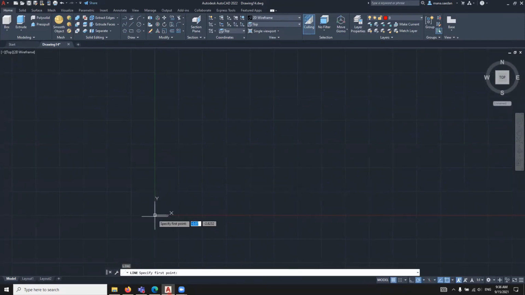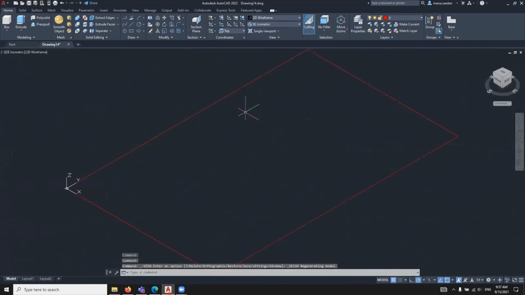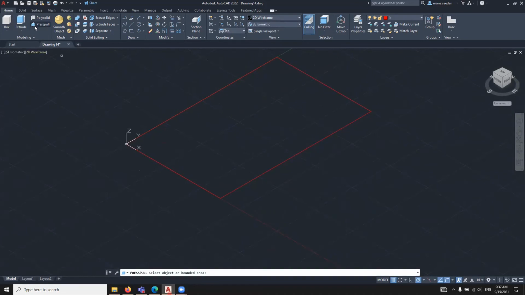Command line, start at 0, 0, and go to here by 25, and go on the top 200, and then this way 25, and go down this much. Okay, go to the isometric view. Let's pull this area down by 50.